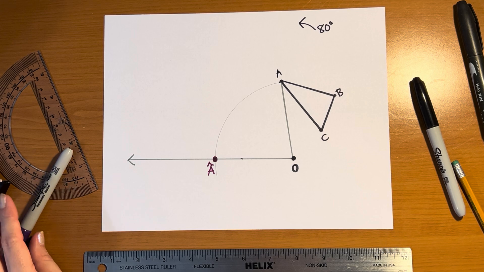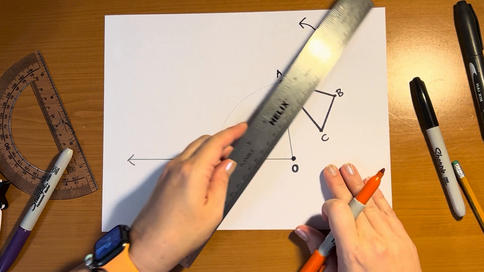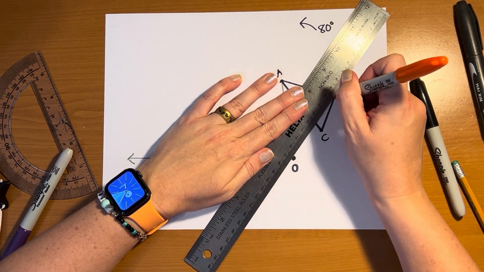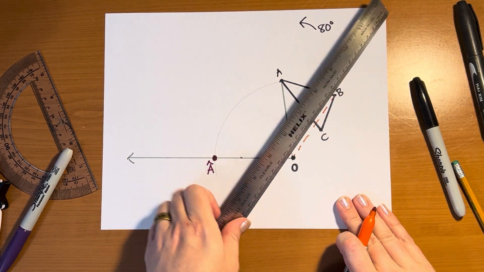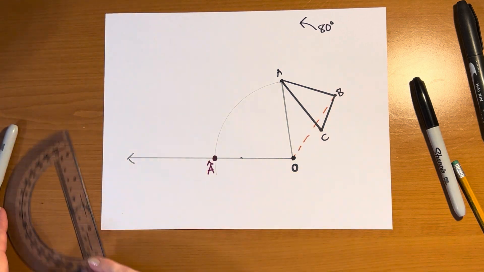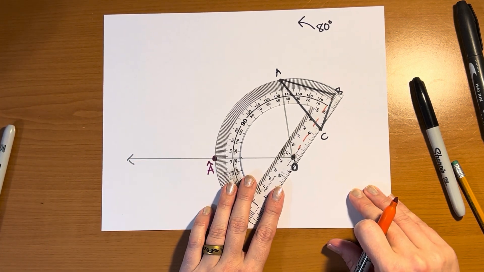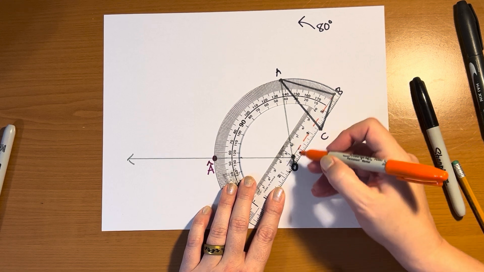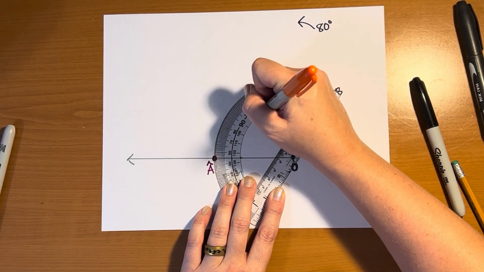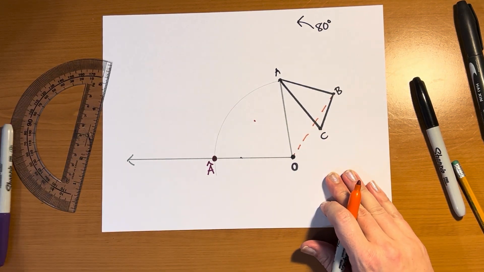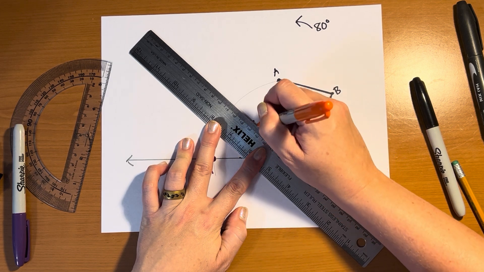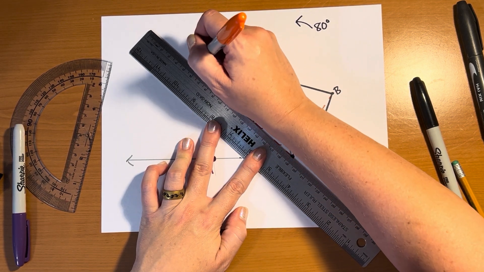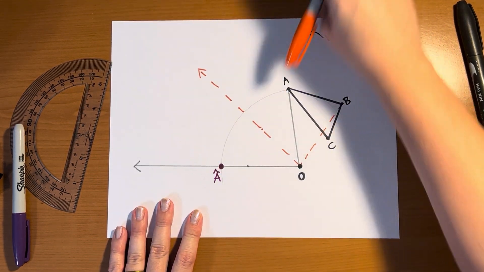80 degrees. And now I'm going to do the exact same thing but with B and with C. So let's use a different color to draw this line from B to O. I'm going to draw a dashed line this time just so that it starts getting a little bit less busy, as little busy as possible. There's just a lot going on here. So again, I'm going to put O in the center of my protractor and this orange line on the bottom line of my angle. And then I'm going to measure 80 degrees, which is here. And then I'm going to draw another dashed line like so.